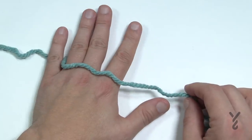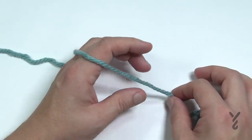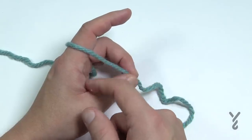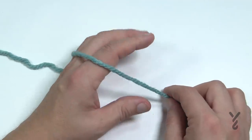Okay, try it again. So it's down, and just hold it with this hand until you've got it, and then pinch. And I want you to close this here so that this is a nice violin string. It's tight, but it's not crazy tight. Just watch again. So turn and pinch.